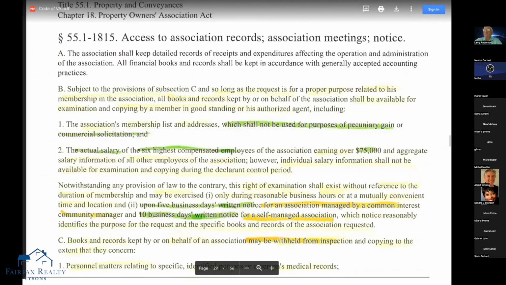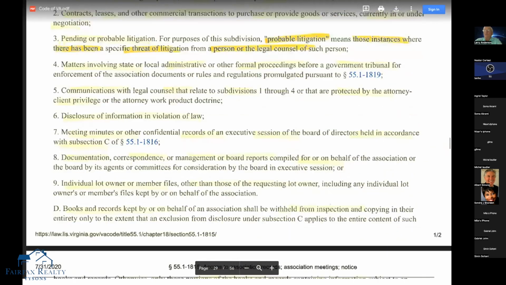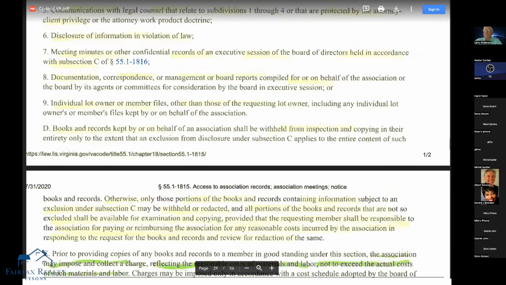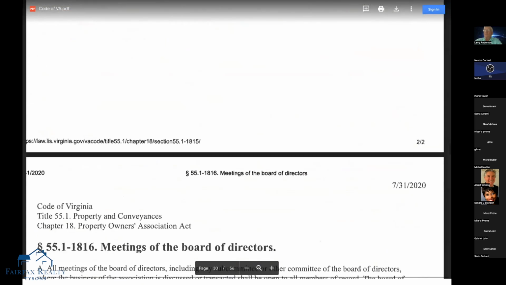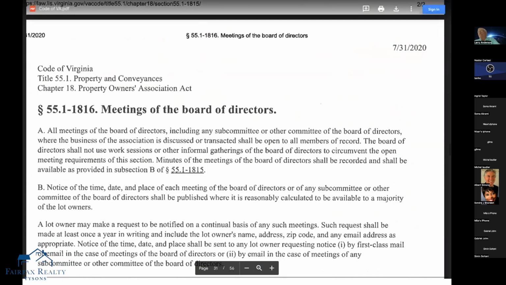So there's a lot of good stuff in here in the law, and there's 37 sections of it, I believe, that you should be actually downloading and reading through so that you can discuss this properly with your client. But at a minimum, use that form created by NVAR with every buyer and seller.